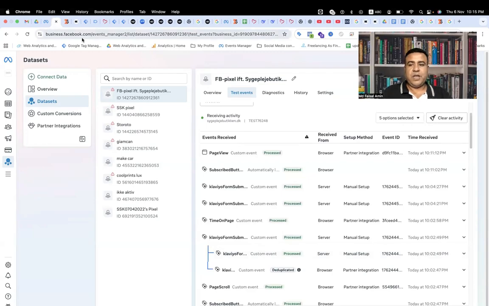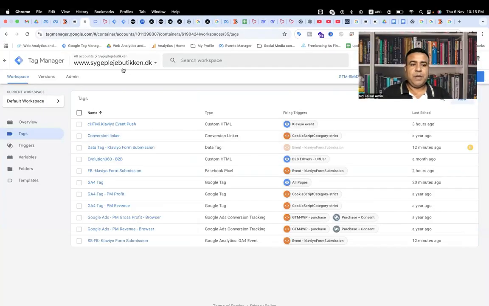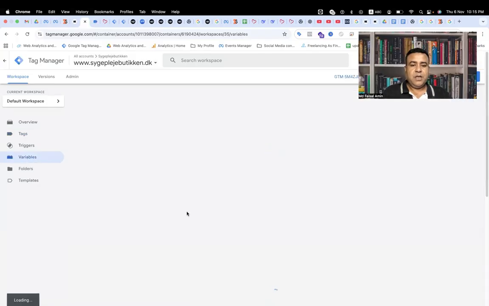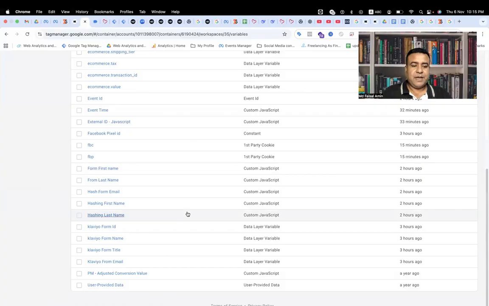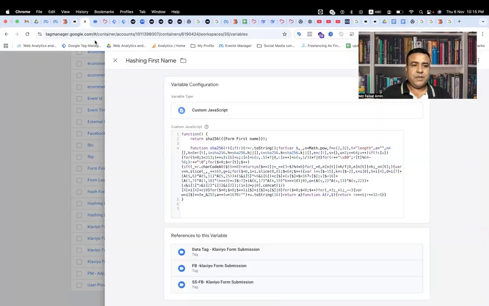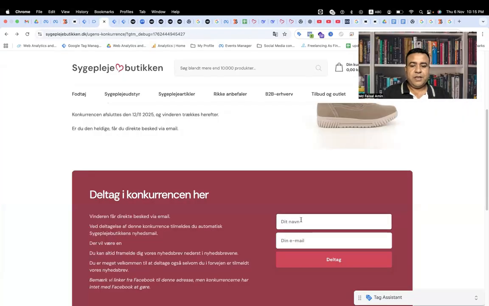If you have a confusion about the user data as a name, I go to the Google Tag Manager browser side and to the variable section. You can see that I am sending the first name and last name. I am creating both of them, because when people put in the full name, like Jacob or others, I do not know the full name.